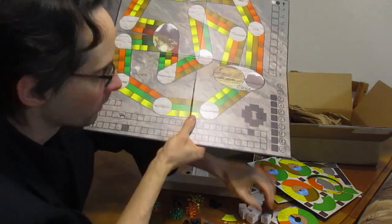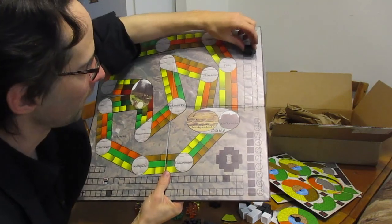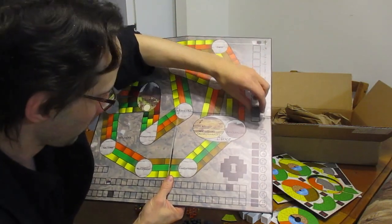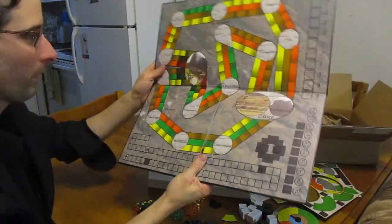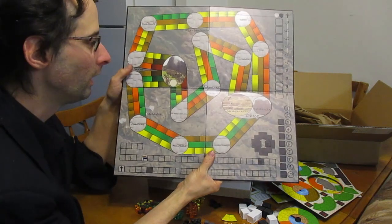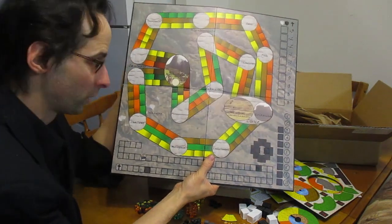And yeah, there's the space where the dice go. It is indeed the perfect size for these dice. Sweet! Nice board. I was hoping for a rectangular board, they just don't have that. It's not one of their options.